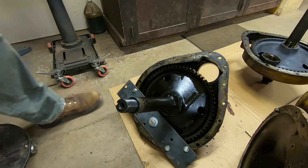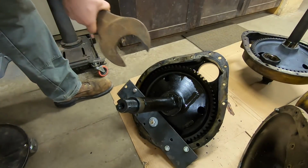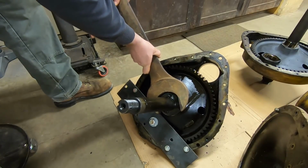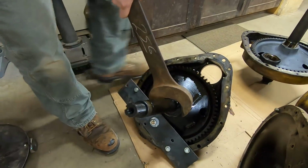So, yeah, this is a 3.5. It's a little bit loose on that nut, but it usually gets the job done. And that's probably going to be like a 3 3/8 or something. I don't know.